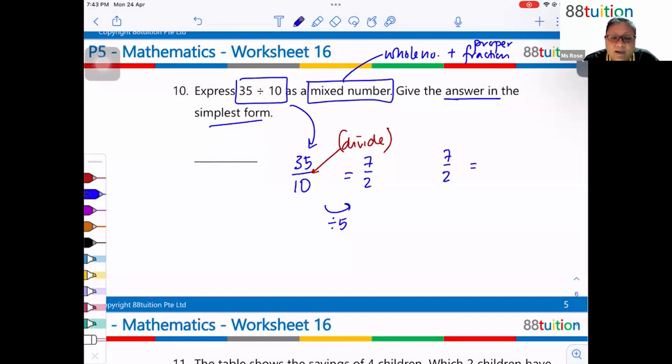Oh, nobody. Joseph? Oh, Josiah, is it Josiah? One whole, no. Again, the fraction has to be a proper fraction, which means that the numerator cannot be bigger than the denominator. So, Tanishka, your answer is not correct. Zain, 3 and 1 out of 2. Yes, Zain got it. Dan got it.